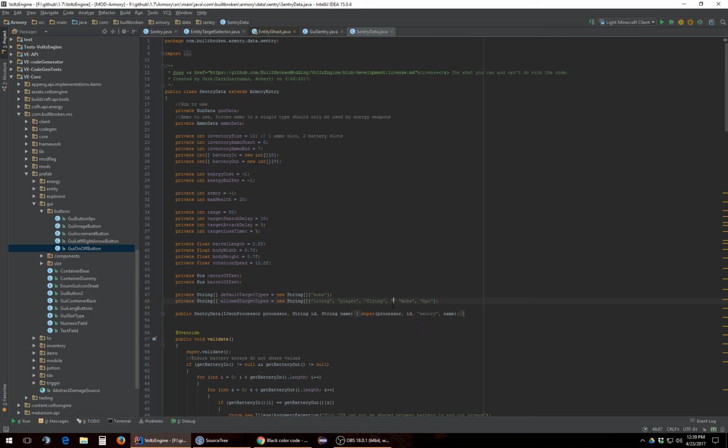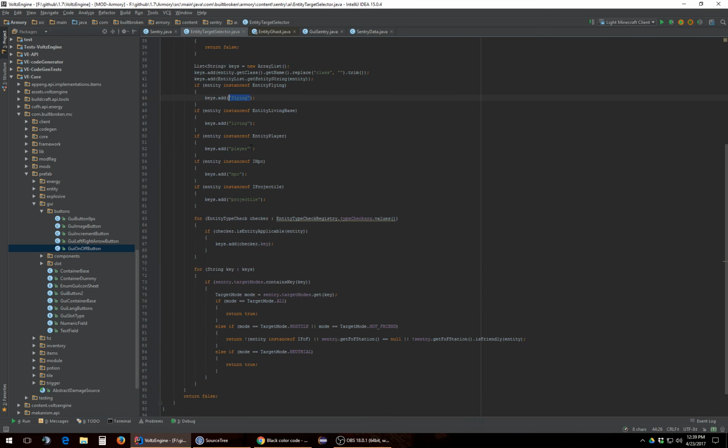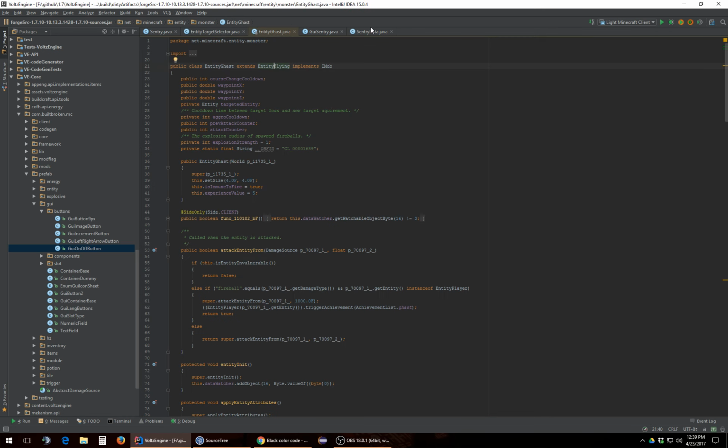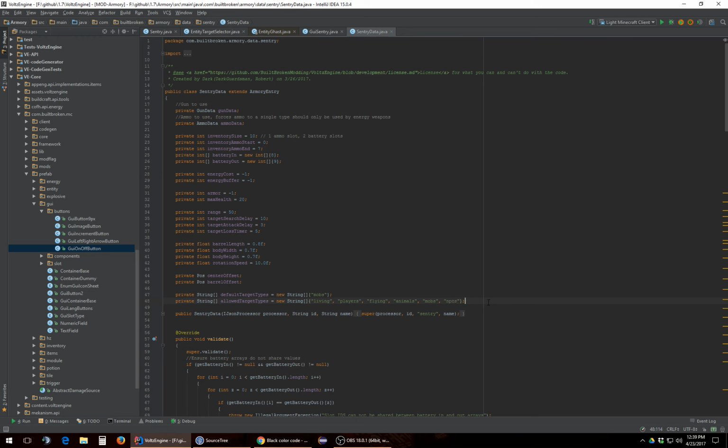Animals, I guess, is another one we can do. I'm going to change this to players, NPCs, get a little different naming convention going here. Mobs, animals, flying, living, NPCs. So that gets us 6. That hits our maximum point.